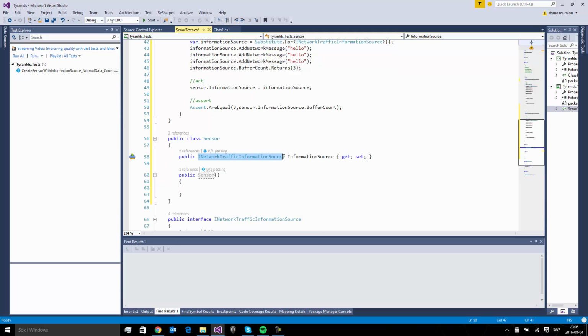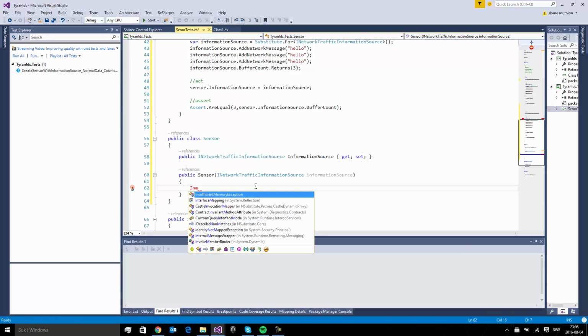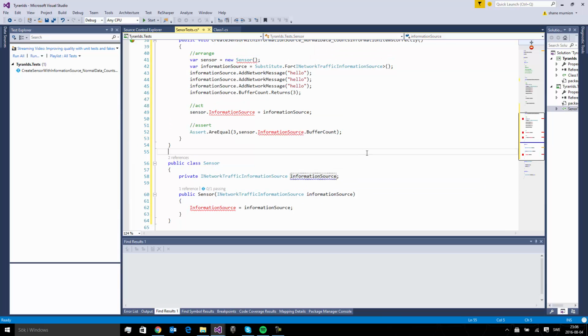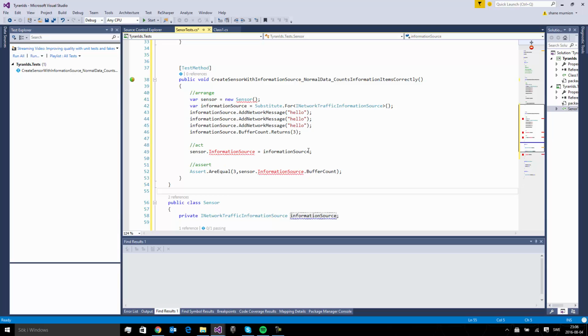Now let's create a constructor. One possible constructor we're going to send is our information source. And then we set the variable. Let's change that to a public. Although I'm not actually sure we need that at all. In fact, let's just make it private until we actually have a need for it to be anything other than private. And so now we're not going to set the information there. We're going to set the information source here.